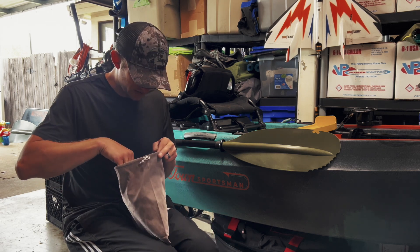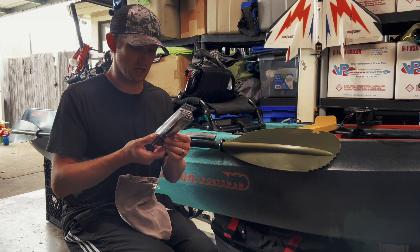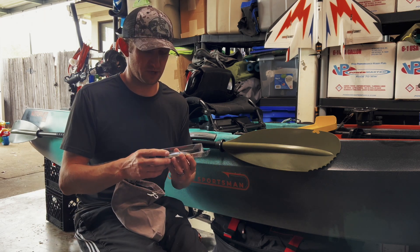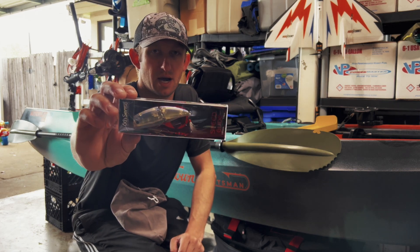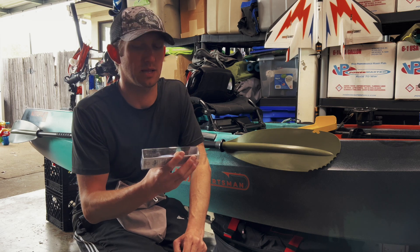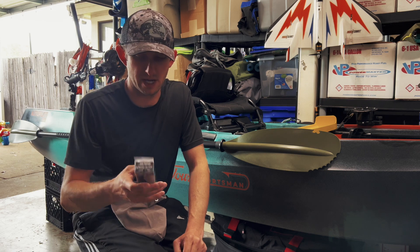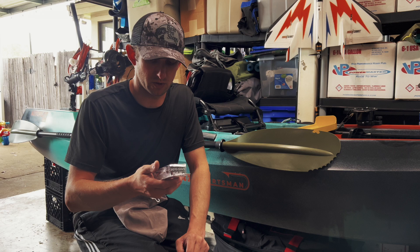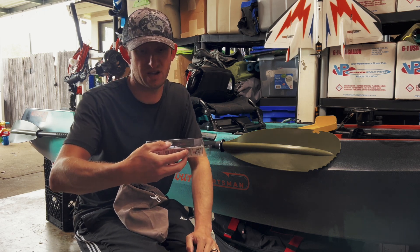I love these. This is in the chrome thread fin — so if your fishery has thread fin shad, there you go. It's a hybrid speed crank called the Speed Glide. It is a two-piece, so is it a glide bait? I don't know, it's not really gliding, but basically I run this like a jerkbait — you rip it through and pause, rip it through and pause. Really easy to control depth.